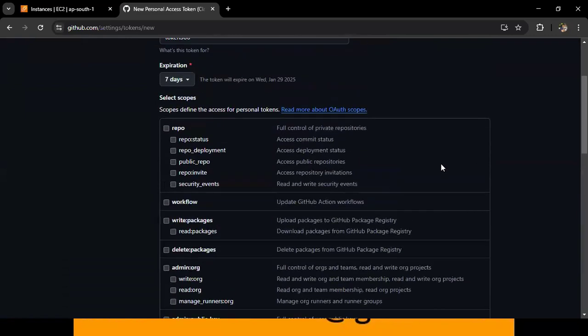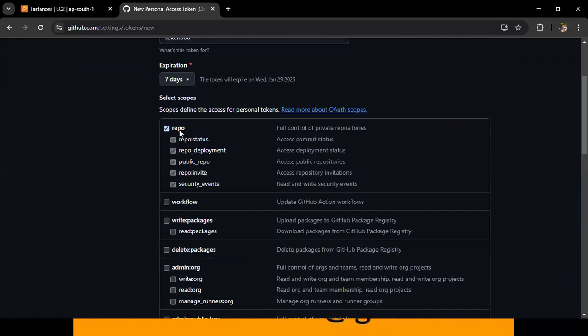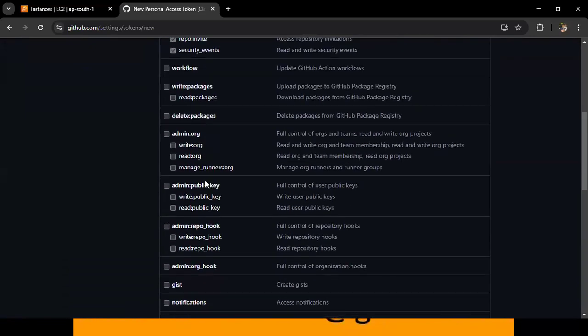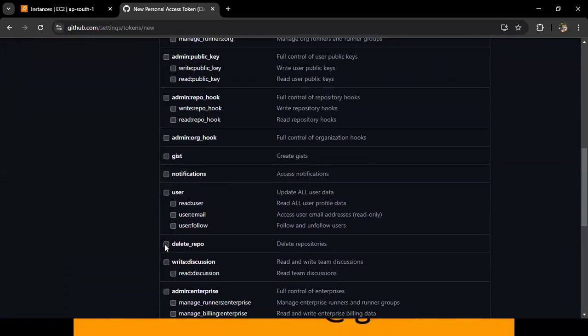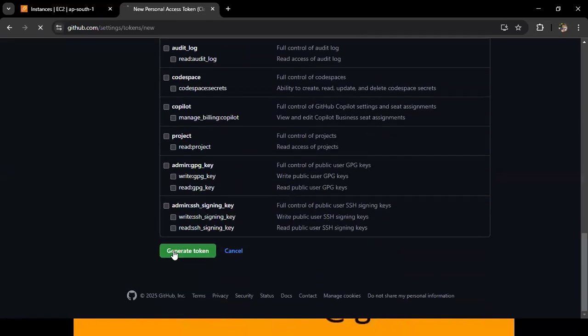Whichever permission you want to provide, you just have to check the checkbox. I'm just giving this permission and I'm giving the delete repo permission. So with this, I'm giving only create and delete permission to my token. If you want to give some other permission, you can give as per your own requirement. Right now, we just need create and delete permission. Generate token.